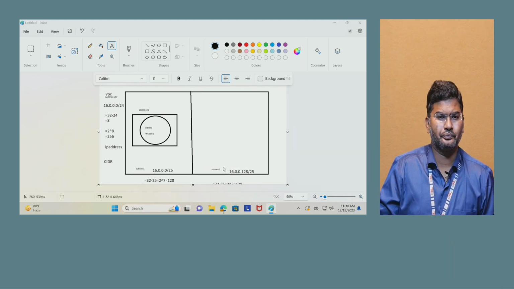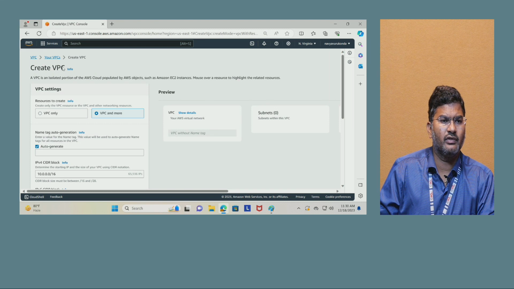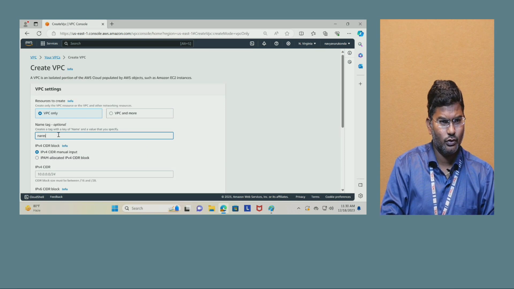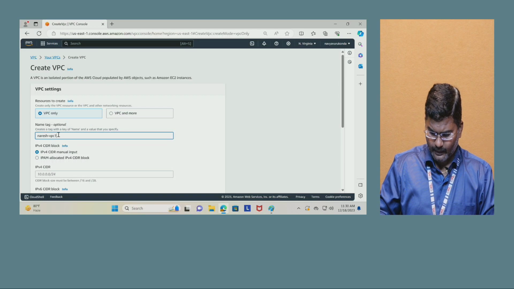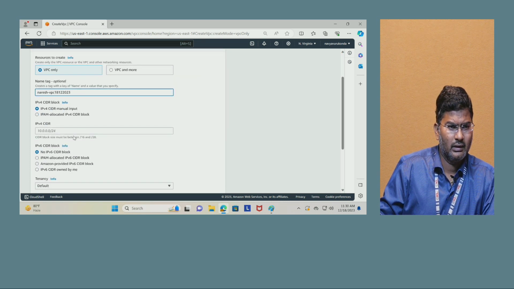Let us see now. This is my VPC dashboard. Let me click on create VPC. Now I am selecting VPC only here. Then let me type the name as Naresh VPC. Some name I am giving here. Then I have selected IP version 4 CIDR.